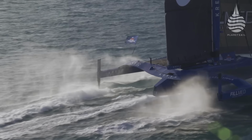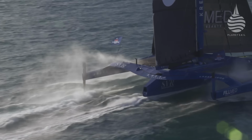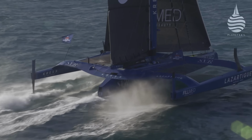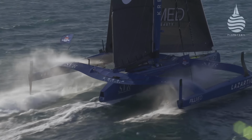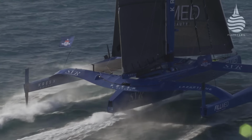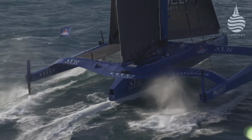And the thing is, we've seen that with the Vendée Globe, where when two boats are together side by side, they literally push themselves harder and harder, and it helps the other person push themselves harder. But these boats being so fragile, was that going to be a safe option? So I think everyone was glued from the beginning of, oh my God, can this last? Can they literally endure this kind of intensity? And they didn't, sadly. No, sadly, yeah.